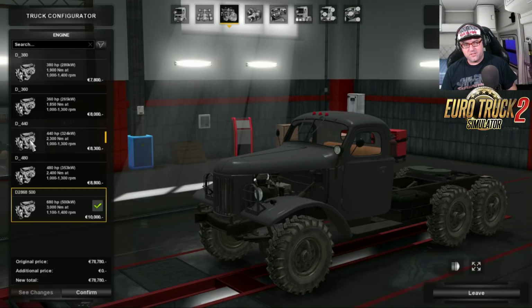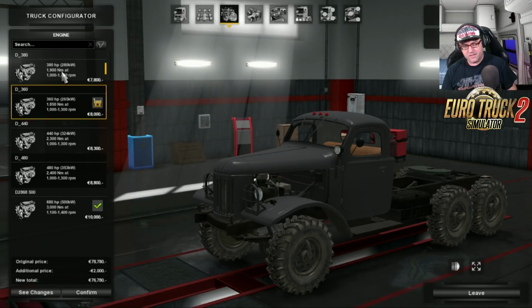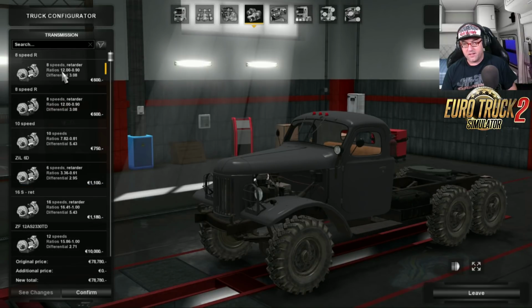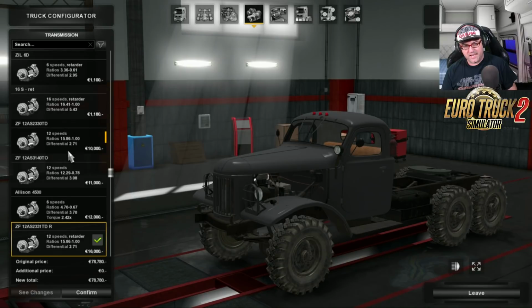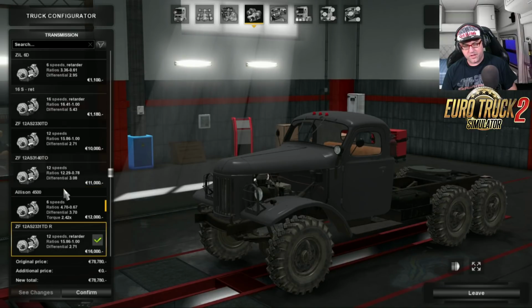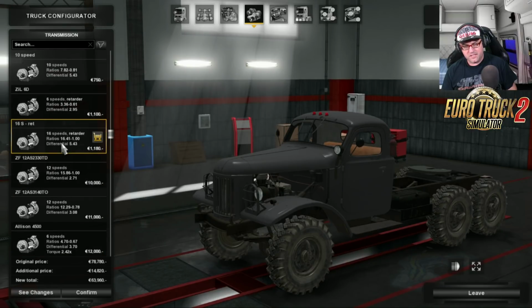Now the engines start from 360 horsepower and go all the way up to 680 horsepower. I'm just going to stick with the default one, that'll do. Transmissions, we've got a nice selection here of 8-speed, 10-speed, 6-speed, 16-speed, 12-speed, and they all have their respective retarder as well. So I'm going to try 16-speed with retarder.